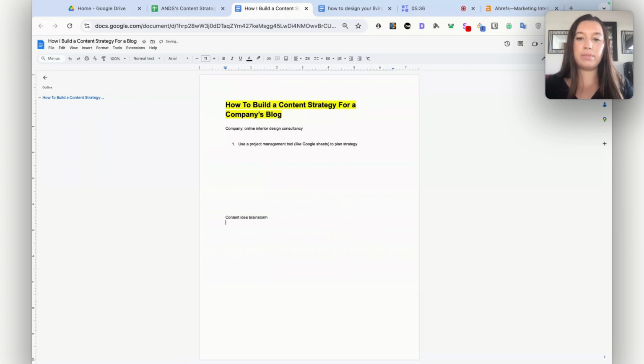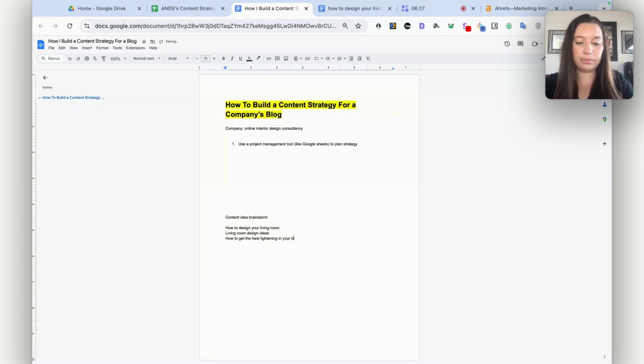So whenever I think of my next customer, I'm like, okay, what are they potentially looking for? So one of the things I thought of for interior design is how to design your living room, design ideas. Okay, this is going to be a how-to. This is more of like ideas, and maybe I share some inspiration. Okay, next thing is how to get the best lighting in your room.